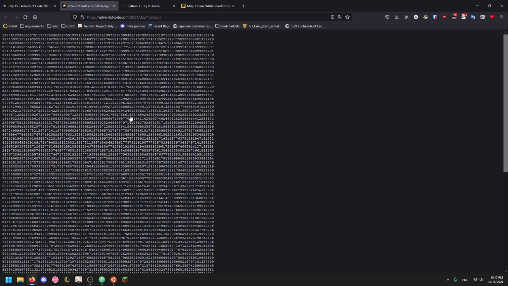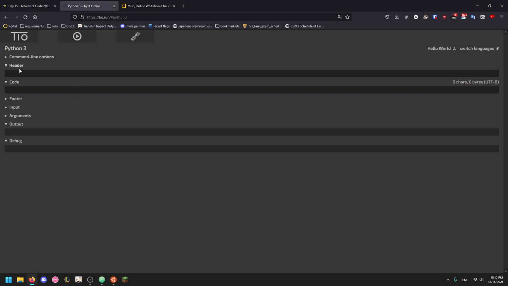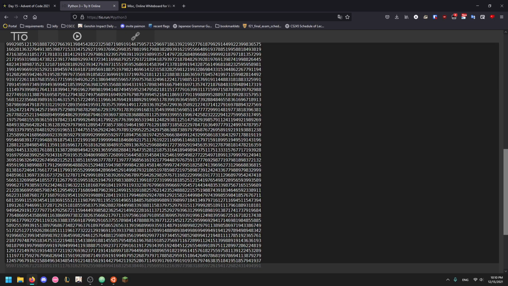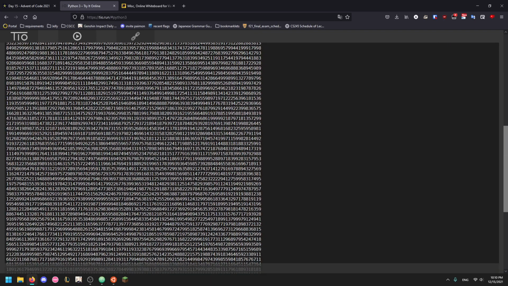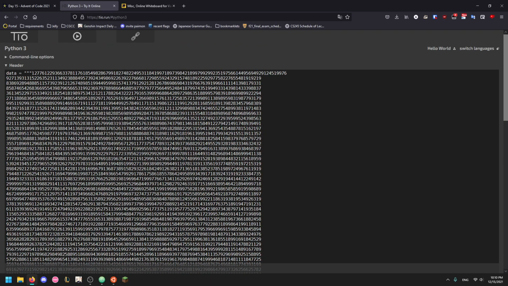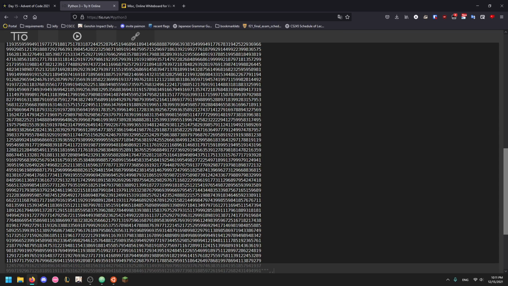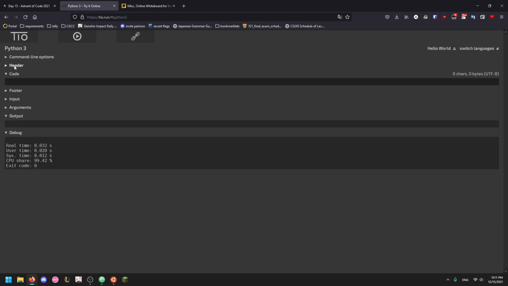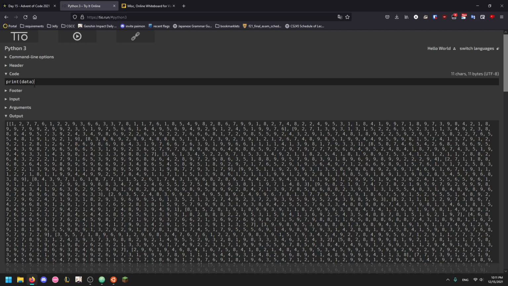So let's just get our puzzle input, and we can... There. So that is our data, and now we first need to process it into a grid of numbers, and so we're going to do list map of int over each row in this string. Okay, and so we've parsed our data into a 2D grid of numbers.